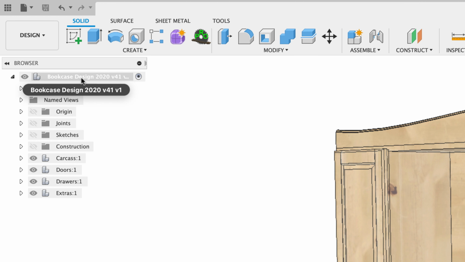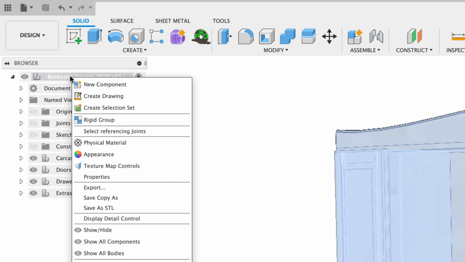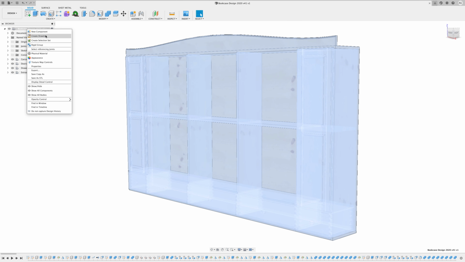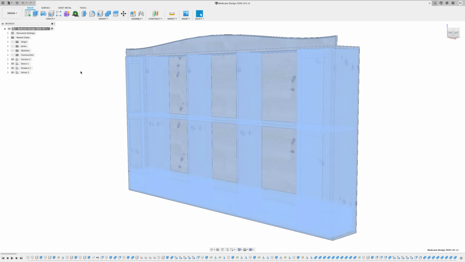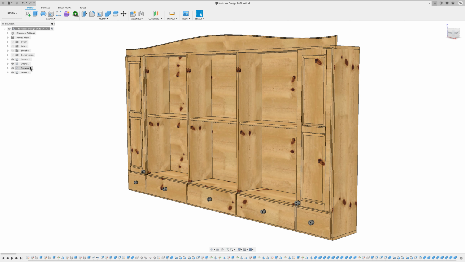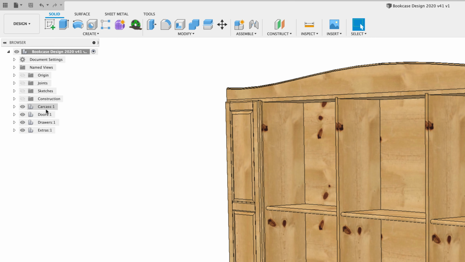Now you can also right click on any of your components here on the side tree, and that also gives you a create drawing that would then create a drawing from that selected component or subset of components. So they're the three places you can get to, from your workplace menu, your file menu, or the right click menu on a component. Just before we get into it, you'll notice I've just changed this side tree.